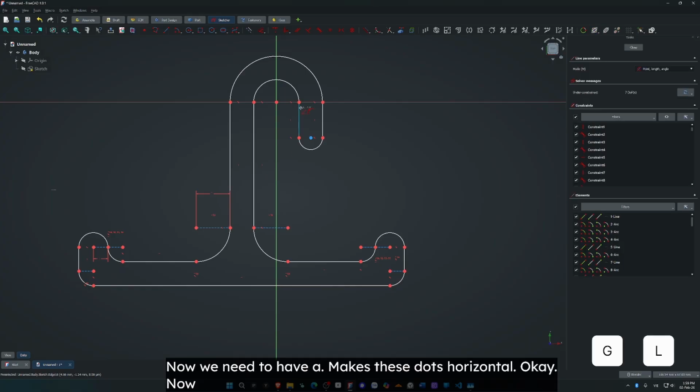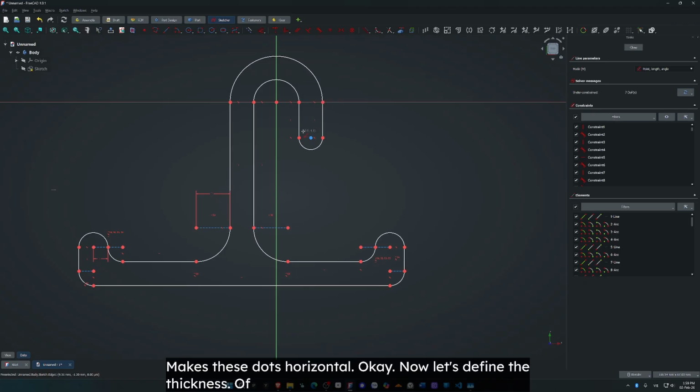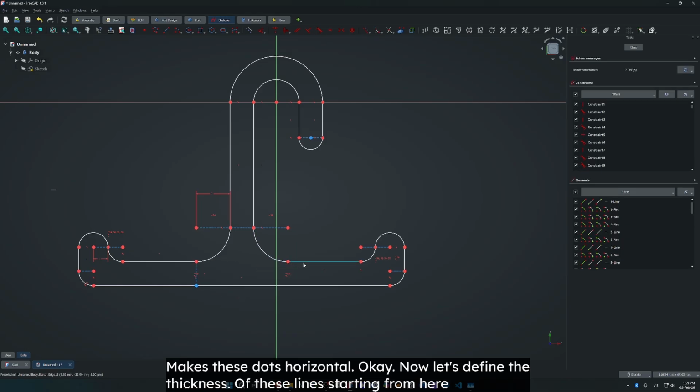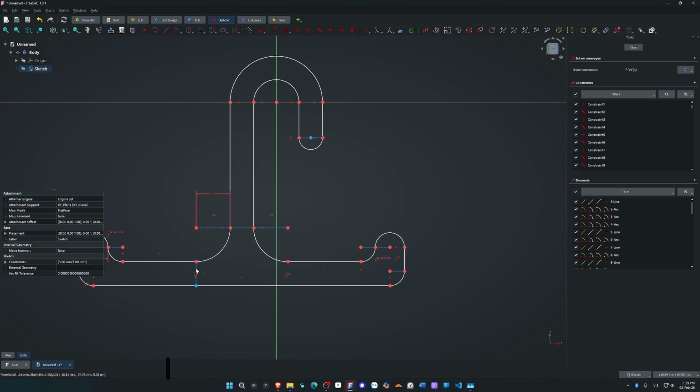Now let's define the thickness of these lines starting from here. All those should be equal.